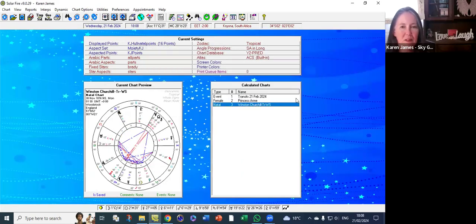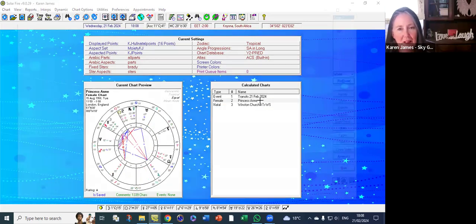I have kept the chart whole sign because at this very broad brushstroke, whole sign works brilliantly. If you use tropical, it's fine; you can use it if you use Placidus. So I'm using the tropical zodiac. That's the zodiac that Rod taught us with, and that is very common in the Western world. So basically, let's have a look at Princess Anne.